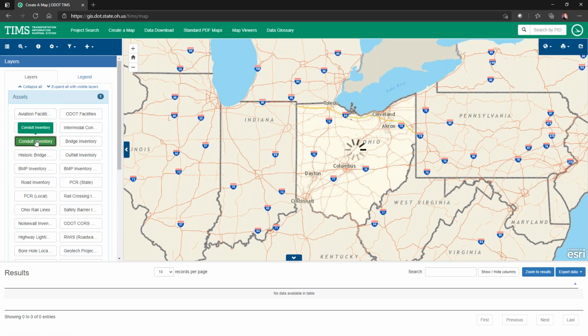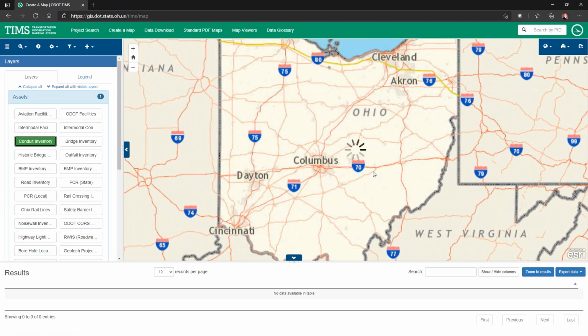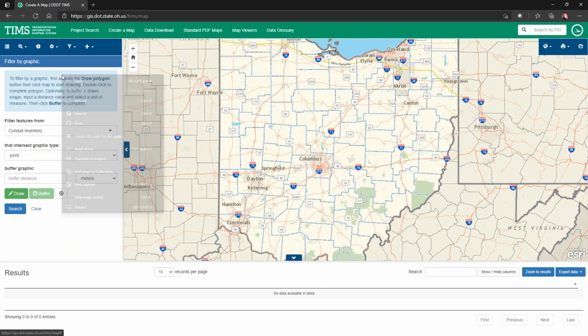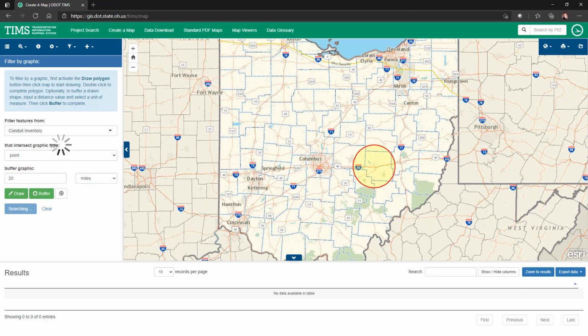We can just turn our conduits back on, and I can draw a point shape in this general area, create a buffer, say of 400 meters. Something a little more meaningful, and populate a list of all of the conduit features within that area.